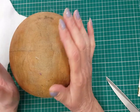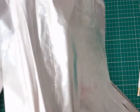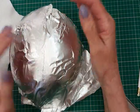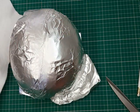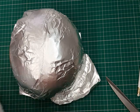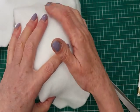You can sew it if you need to, but it's more useful for sculptural things and theatrical headpieces and smallish items, I find. So we're going to be using a hat block for this, and we also will be using a hot air gun. Now you can use a hairdryer, but it doesn't get hot enough, so it needs to be a hot air gun. And instead of using cling film or Saran wrap on your block, you need to use tin foil, aluminium foil, so it doesn't stick.